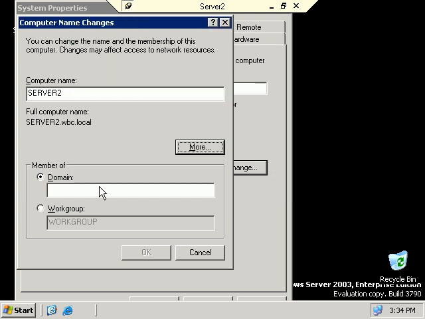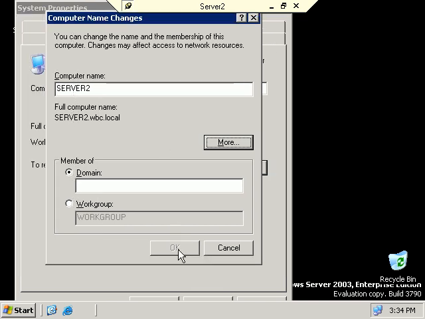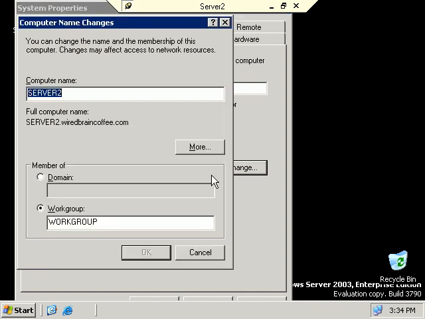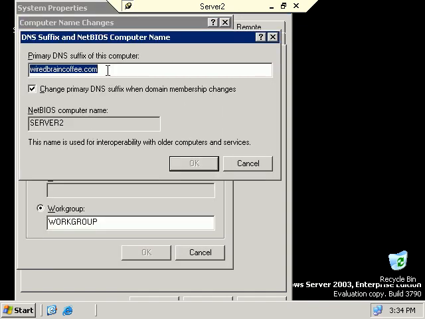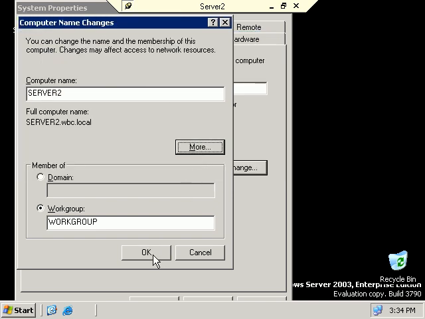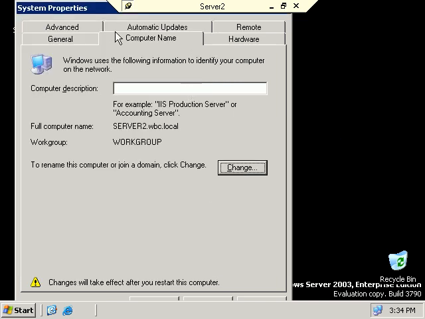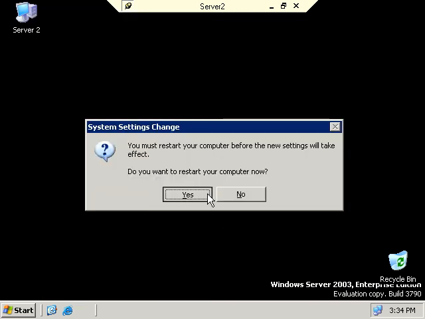Now I click OK, and this is going to place server 2 into the appropriate domain and zone within our DNS server. We shouldn't have any problems when we attempt to join this machine to the domain or run DC promo. For some reason, it's not giving me the option to click OK here, and we of course want to be able to do that. So let's try and go back in here again. Okay, we'll click OK, and click OK here again. We're going to have to reboot this machine, so we'll let this machine reboot.